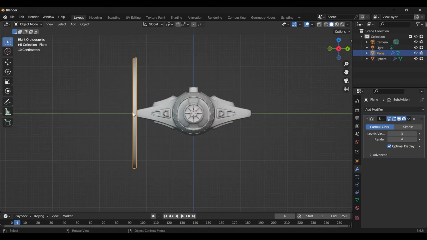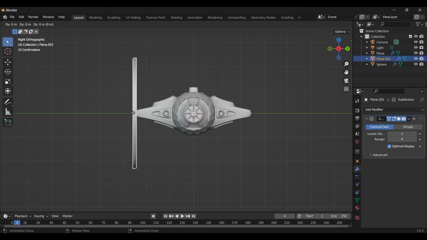Now what we have to do is press Shift D, G, Y and place it here.